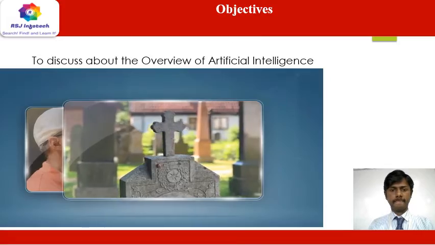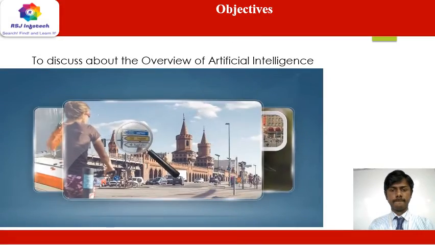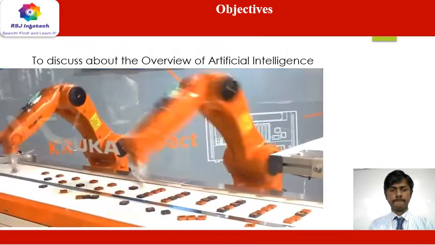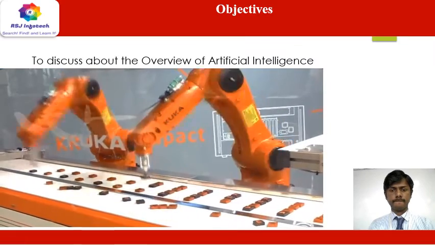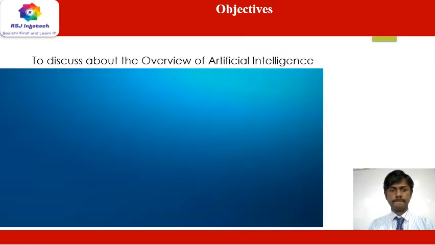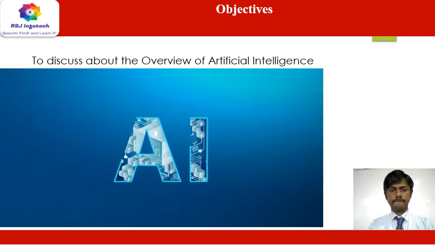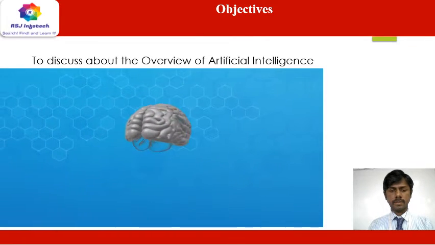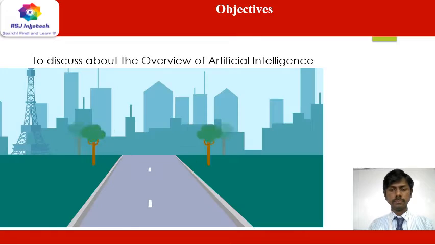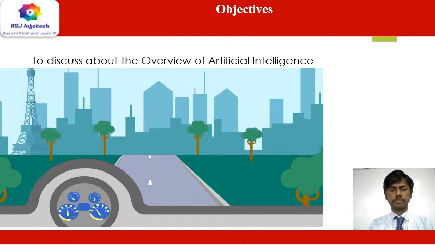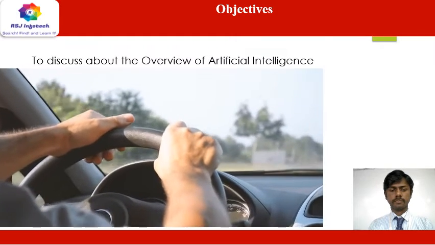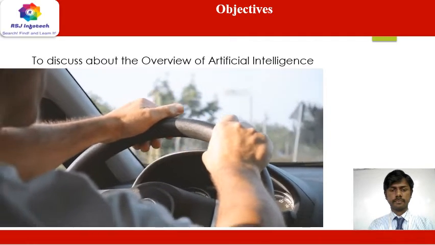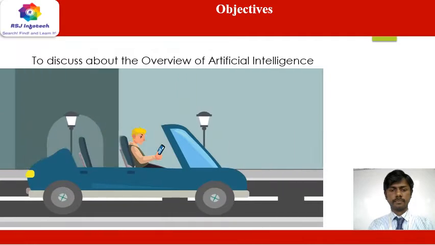Jack is blind. He wishes for a device that could help him see the world. Meet Olivia. She is visiting Berlin. She cannot understand German signboards. She wishes for software that can convert those German words into English. Looking at all the scenarios, what do we understand? We need an intelligent machine which has the power to think, analyze, and make decisions. This is nothing but artificial intelligence.